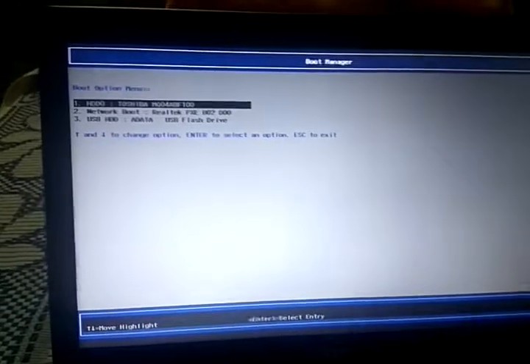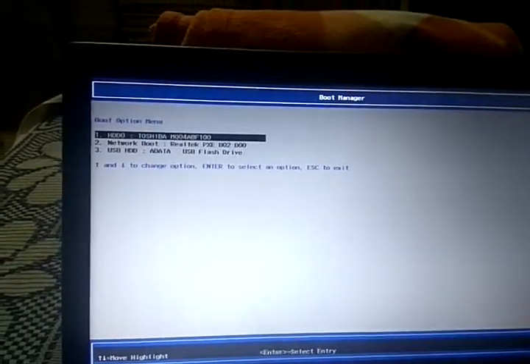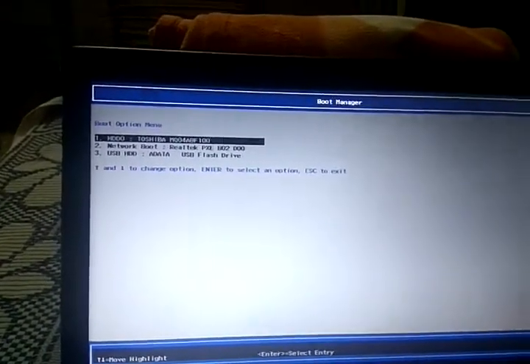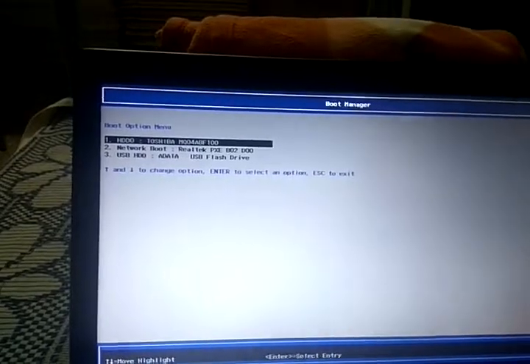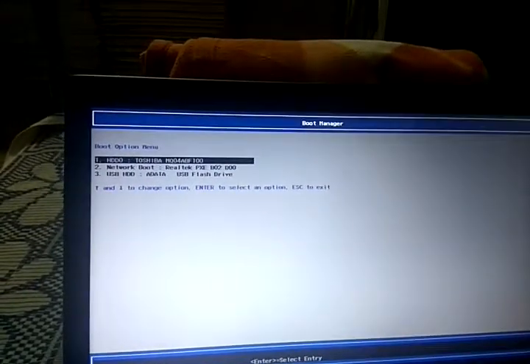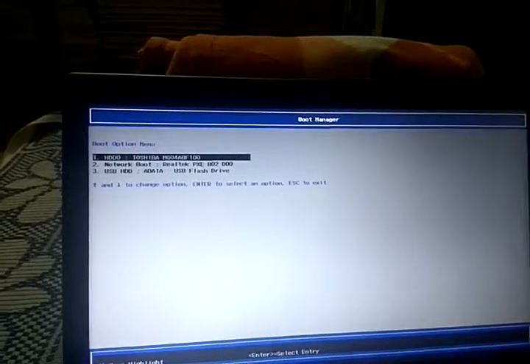All is set. Here you need to quickly press the F12 key. Okay, I pressed the F12 key, and you can see the boot option menu here. There is the HDD, a Toshiba MQ model hard disk. Then the network boot, which I did not require. And the third one is the bootable pen drive I made, the USB hard disk.